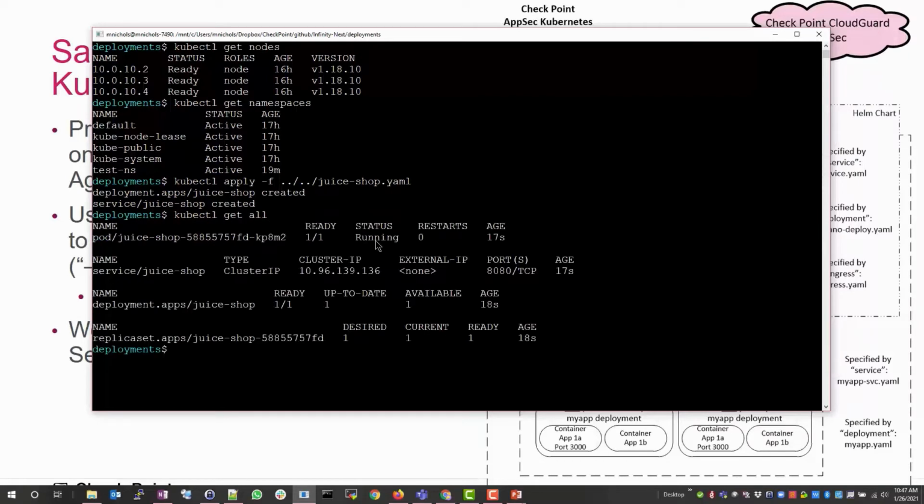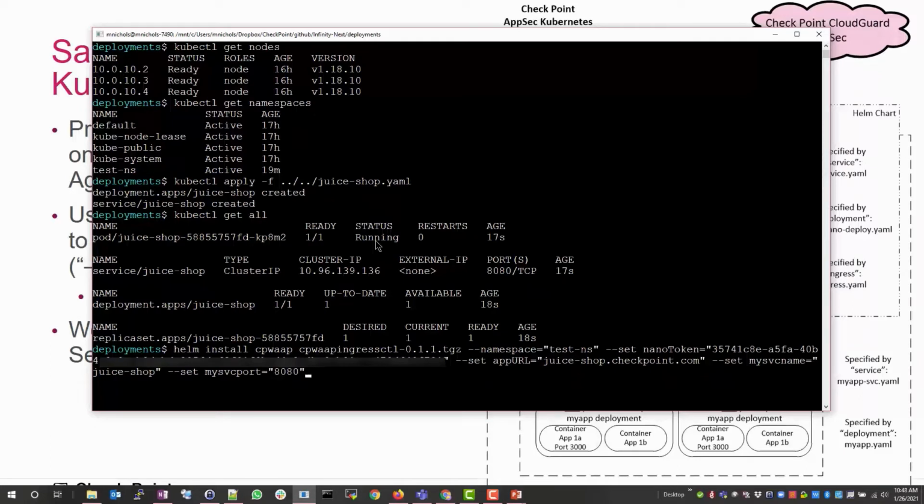We see here that the pod has been deployed with the Juice Shop application and that it's established an internal cluster IP address for the service. Next, let's deploy the Check Point CloudGuard AppSec through the Helm chart environment.